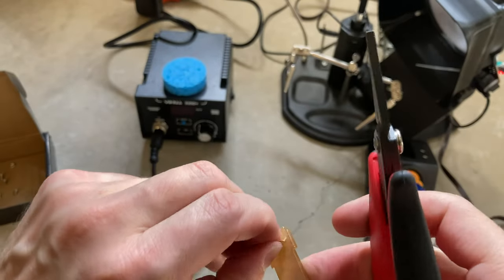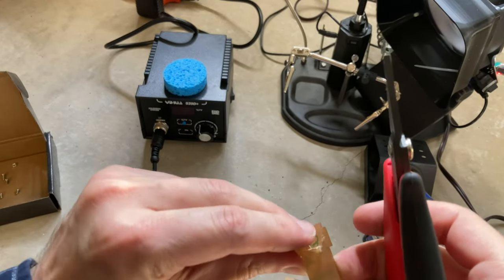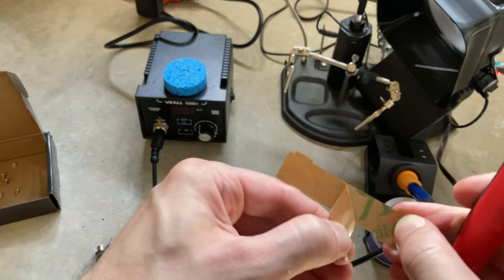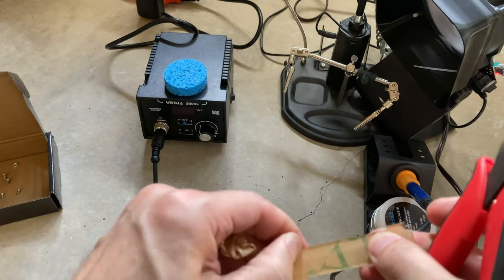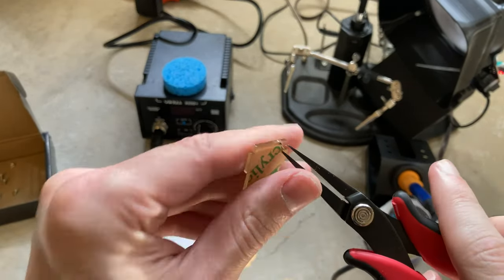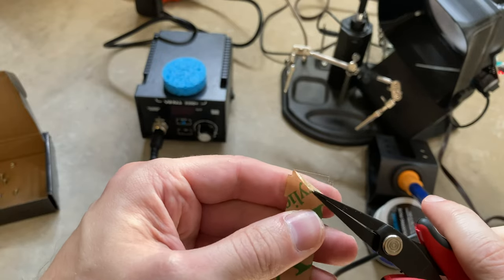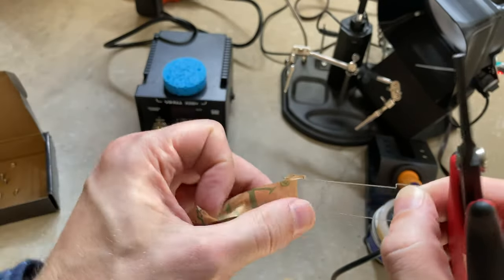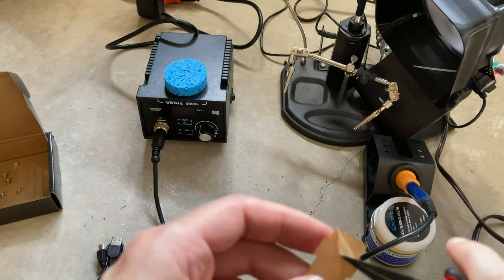It tears very easily, so once you get some big enough, sometimes you gotta keep going a little bit. It's not entirely without challenge, but if you get it good, then you can just get a nice clean removal. Although sometimes there's an edge, you just scratch with your fingernail like that. Not too hard, you don't want to scratch the acrylic, but you keep going along. Anywhere you can scratch up an edge, you just grab it with this tool. It's a little more precise than your fingertips, so you can get a nice pull like that. And then you just keep doing this for all of these parts.